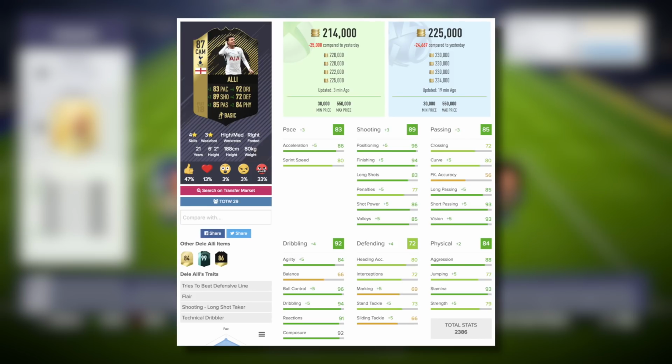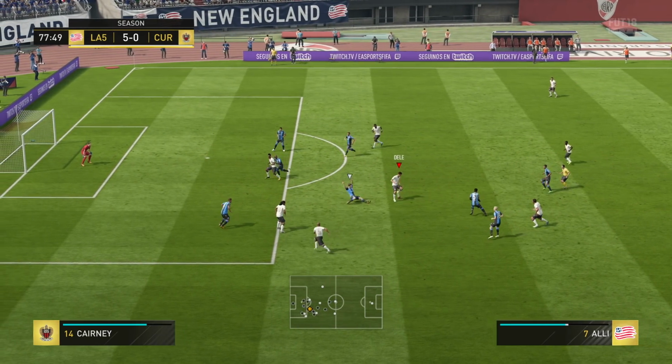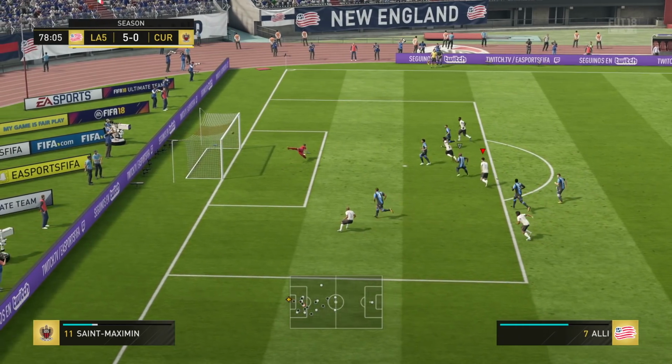Look at him on basic chem style. Extremely usable, potentially even as like a CDM. He may not be the best CDM in the world, but the stats that he's got there just make him a super versatile player. Today I've gone with the Hawk chem style because playing him at CAM, I'm happy with the dribbling stats that he's already got. Let's just boost that pace somewhat, and the shooting and the physical, of course, are also very important stats. So that's what I've gone for today, and of course, this being his second special item, I was pretty excited to see what those in-game stats were like, and they didn't necessarily disappoint in my opinion.